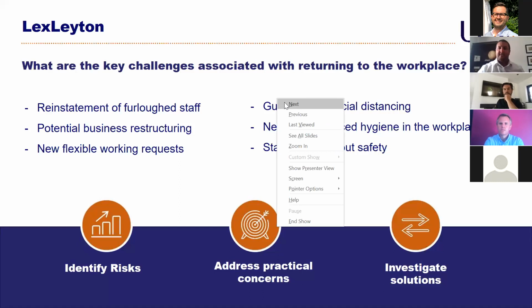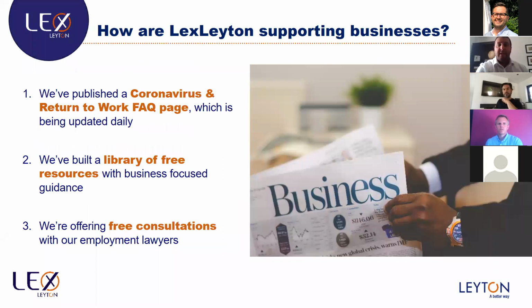If your business has access to something like an employee assistance program, or you have trained mental health first aiders perhaps in your HR team, you can signpost employees to these resources. If you don't have one, there's a large number of free resources available to you, and these can be accessed by employees either online or via telephone.